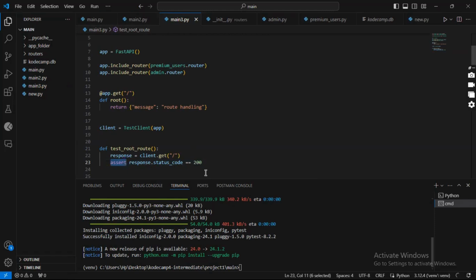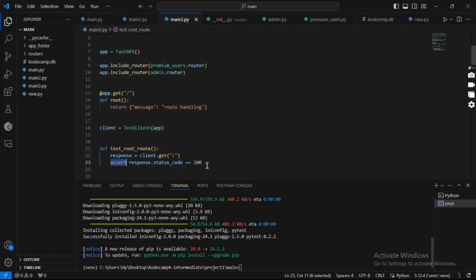So probably you were expecting that route to return a response code of 200. If it's not returning 200, then that means there's a problem. So this unit test can let you know that the response will not actually return 200.